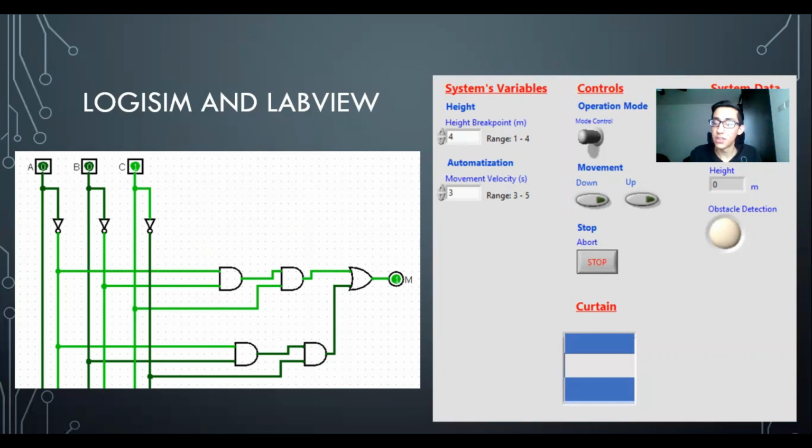Maybe the curtain is in automatic mode and the obstacle detection sensor fails and there's something in the way of the curtain either opening or closing, and the curtain is about to close over it or crush anything that's in its way. So this button will allow you to stop the curtain at any point.